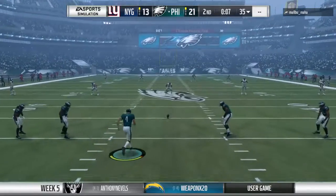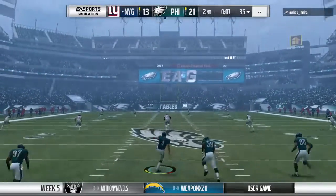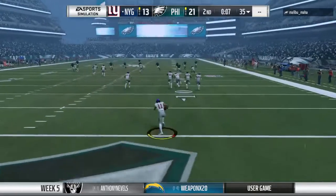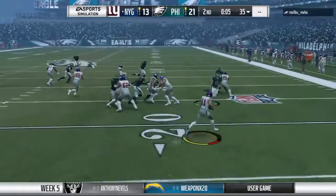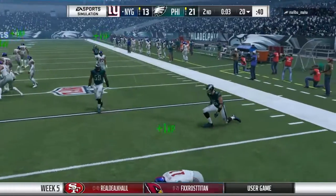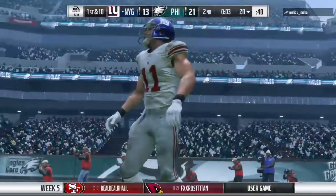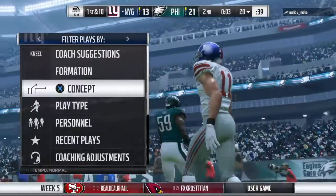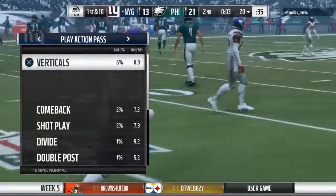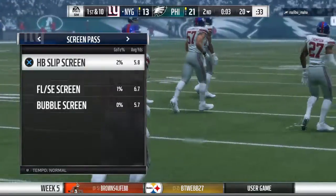Now here's Suckup out to kick it away. This is fielded a couple yards deep. And the decision to come out is going to cost him 5 as he's taken down right at the 20. New York set to take the field. And you got to think, if this is anything other than just taking a knee, I'd be very surprised.